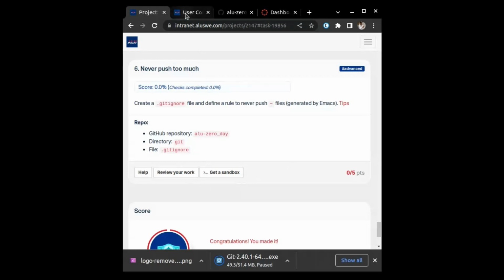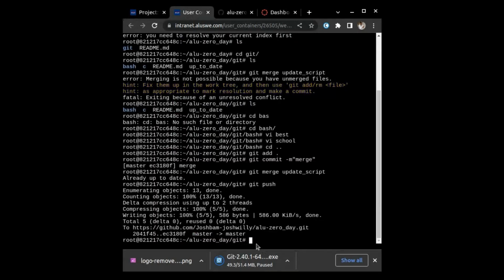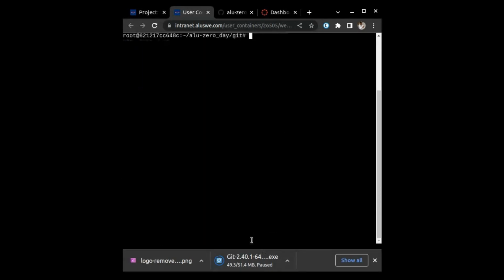Now let me go back to my terminal. Here we have to define a rule that says never push tilde, and the name of the file is gitignore. So you can vi dot gitignore, press i to insert, then you add this tilde sign on it.